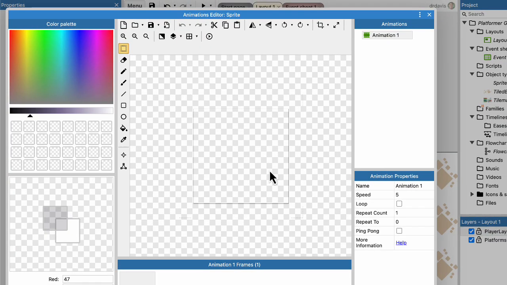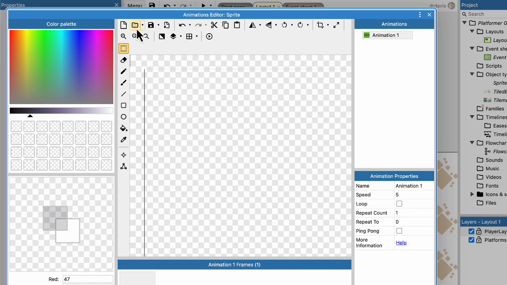And this brings up the animation editor, which looks very similar to the way we were bringing in our tile map. It's in here that you can draw your object and you can animate it frame by frame. One of the great things about using an asset pack like we have is that those different assets that have animations have already been pre-constructed for us. And what we can do is we can use our asset pack.